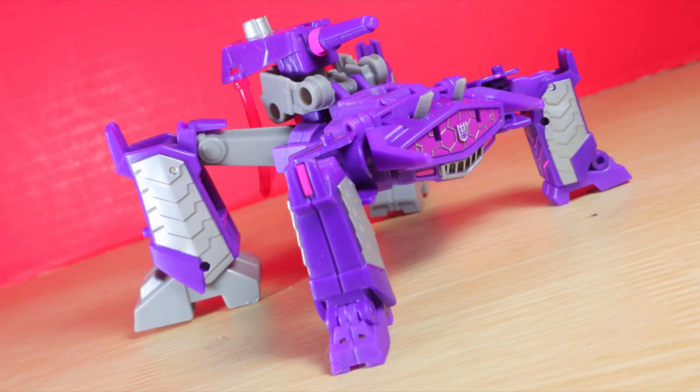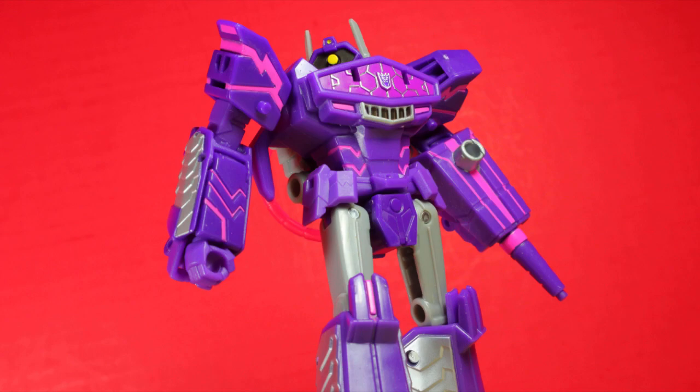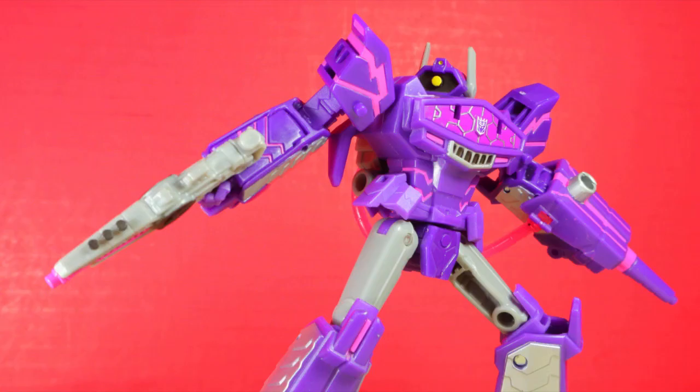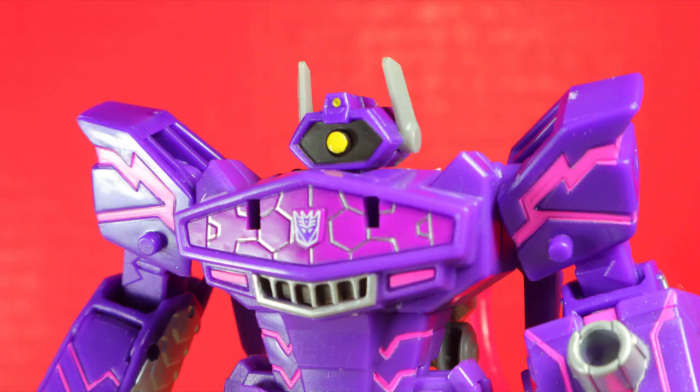As my first figure in Cyberverse with the Deluxe class, Shockwave combines the aesthetic of that Cyberverse look with the modern Generations quality. While this is all familiar, combining it feels necessary — it's not too complex for older kids and seems perfect for a general audience. See, it can work. If you're not into the show, I'm sure you'll still be into the collector line, but as something to try and open up, this is a good idea. It is good to know cat ears are logical.